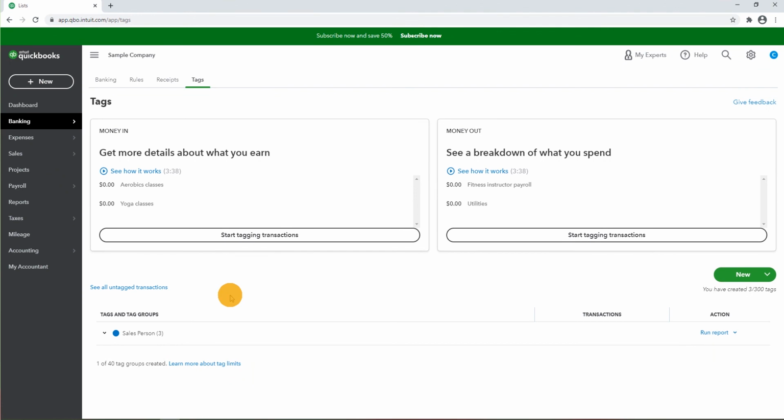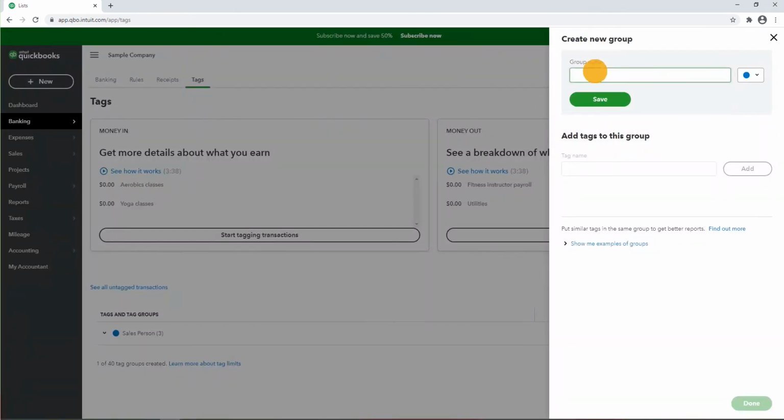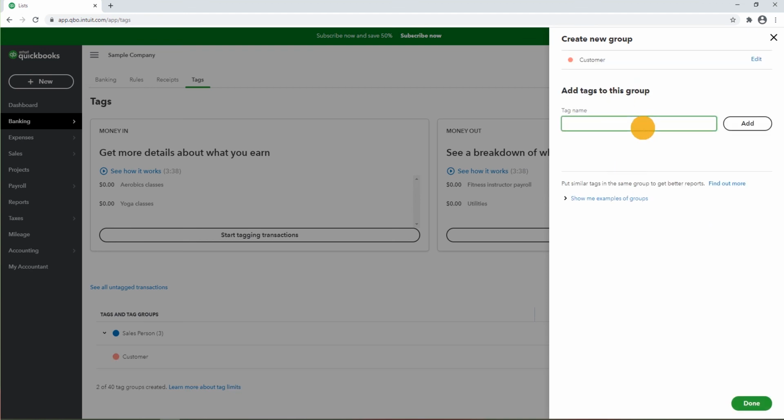So next, I can also build a group about customer. Let's show it as pink, because we may have a corporate customer. We can also have a government customer.